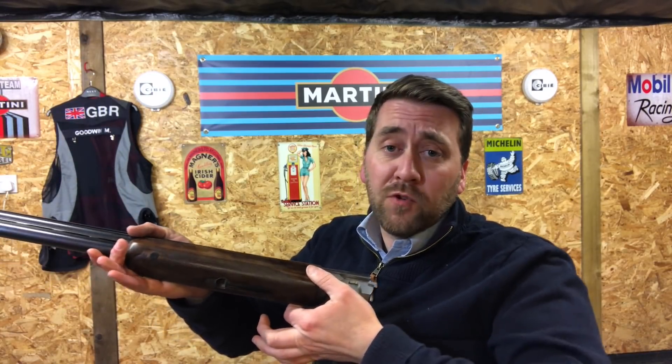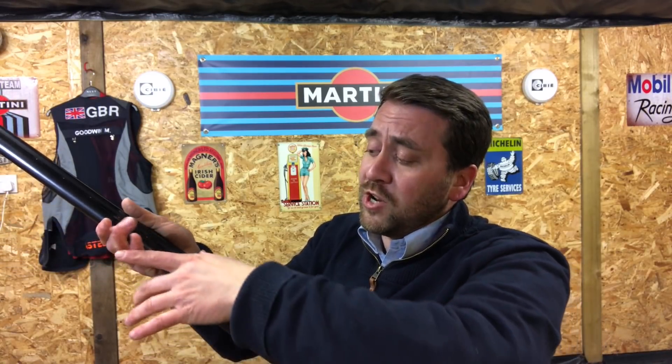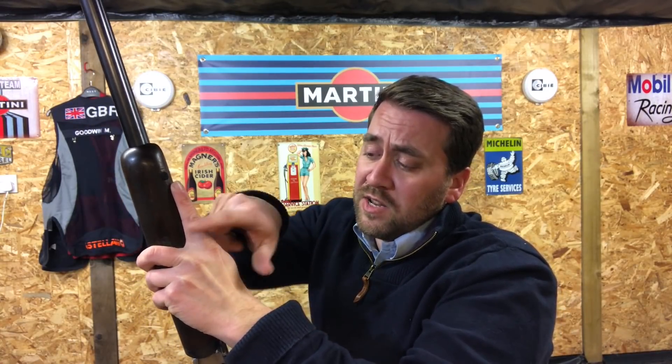Onto the forend hand — very simple again. You want to avoid any extremes: don't be right up the back against the action, and don't be reaching right down over the front of the forend. Anywhere in this middle section to suit you — we're all slightly different, so wherever feels comfortable in the middle is fine. I like to wrap my fingers round underneath the forend because it's more relaxed. I found that the finger-pointing technique that a lot of people use causes a lot of tightness and stress across the back of the hand, the knuckle, and into the wrist — I started getting quite a bit of pain — so I always tuck my finger round. That's personal preference; see what suits you.